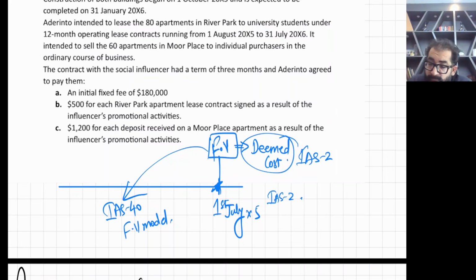Now one more thing. Have you studied IAS 2 in your life? Yes. In your F3 level, FA level, FR level, basic level you have seen. In IAS 2, there is a topic, if you read the book, cost of inventory, how to calculate cost of inventory. So, it is written clearly that the cost of inventory includes original cost or purchase price plus all directly attributable cost to bring inventory to its location.